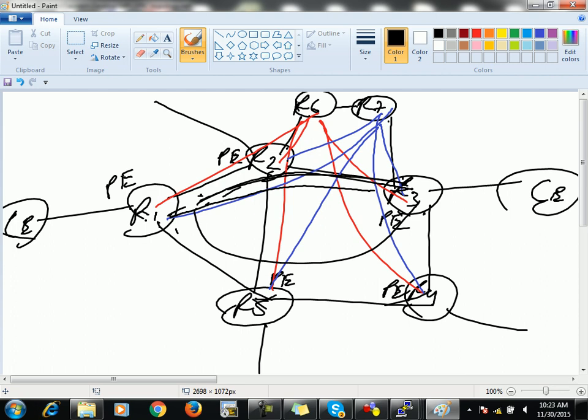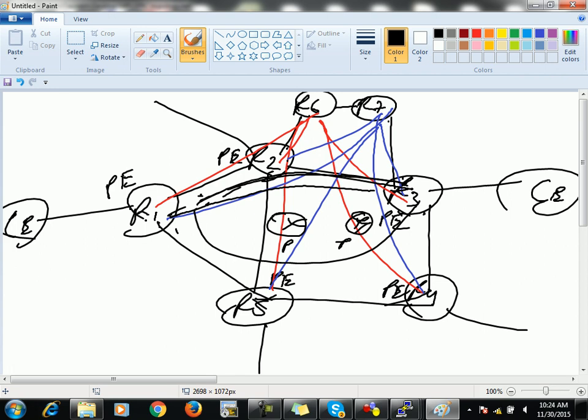And OSPF is already running, ISIS is already running in the background. So we have P routers also in the MPLS part, only P. It depends on the design. What's the use of that if we have this kind of topology? We don't need P routers. Now we don't have any requirement. But in case only OSPF was running on these 2 routers, only OSPF or ISIS, then you can call them P routers.